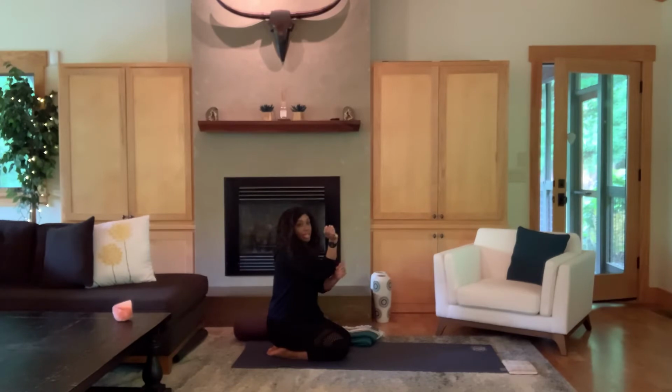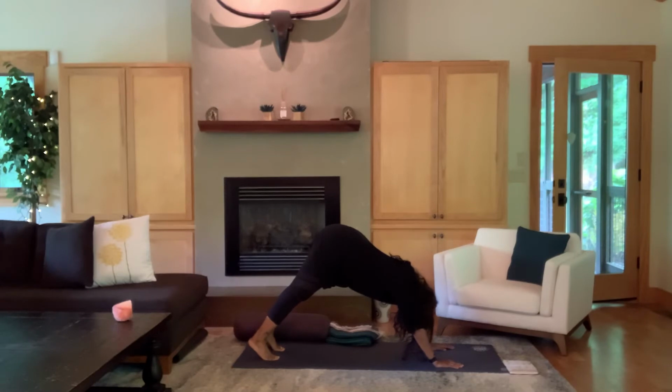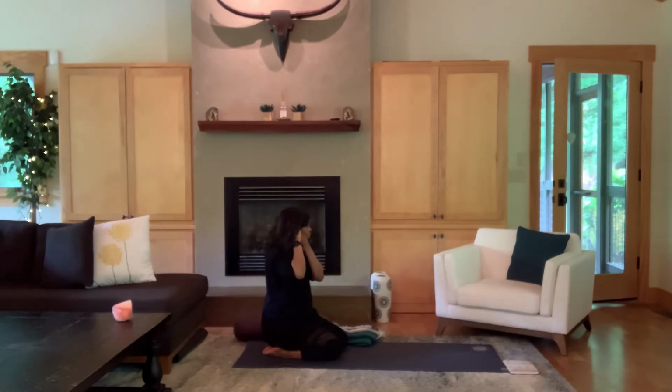for our intermediate and more advanced practitioners, but also just some alignment, something to note for your alignment for our newer yogis. If you are looking to increase strength in the shoulders, you want to have a longer line in the upper body. If you want to take the pressure out of the shoulders, you can shorten your down dog stance. Whatever works for you. You know, every day might be a little bit different. So what felt one way one day may feel a little different another. So just go ahead and continue to pedal that out.